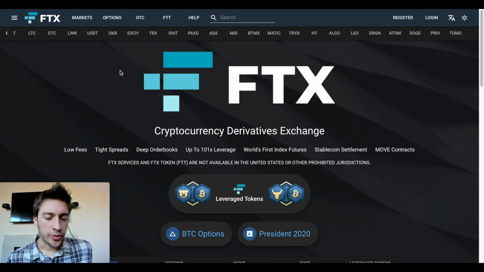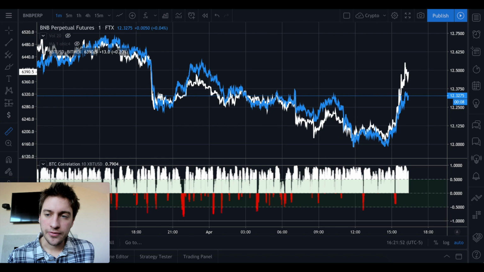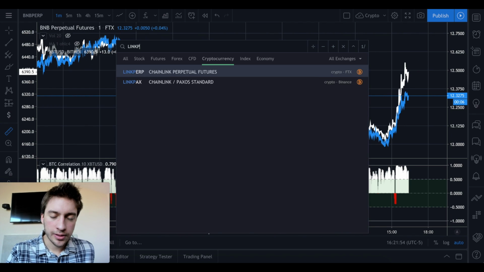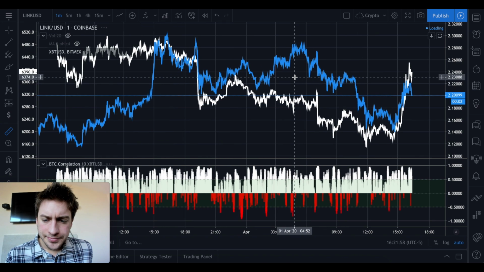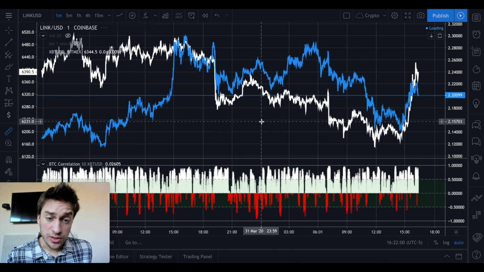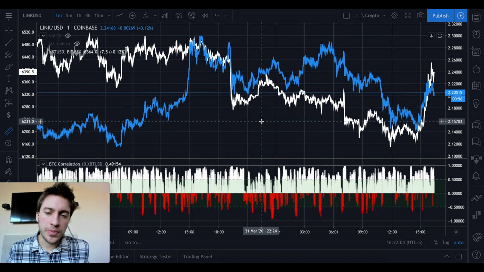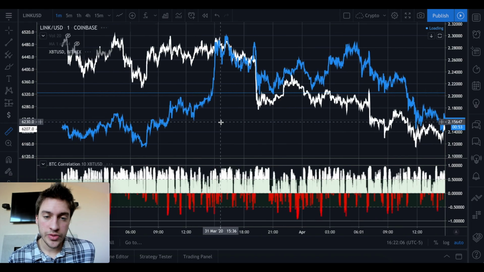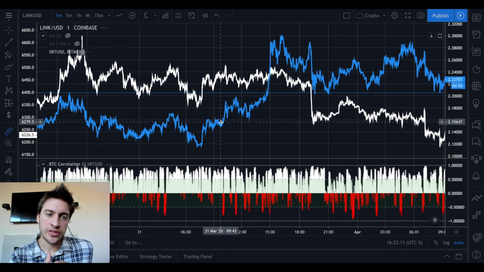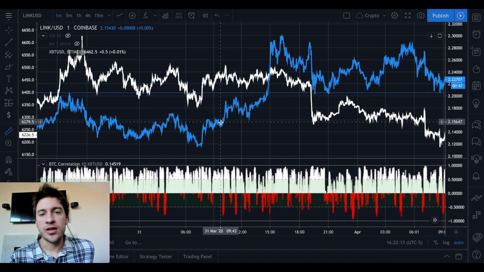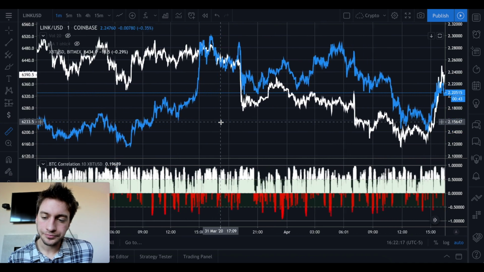And let's look at one final coin. I said 6 or 7 minutes, but I think I kind of broke that one. Let's look at Link to finish this off. What are you doing here, Link? Link has a lot of negative correlation to Bitcoin. If you see just way too much negative correlation, that could be something you don't even want to use ever, because you want to have an asset that's typically highly correlated and then take advantage of when it diverges or has a negative correlation.